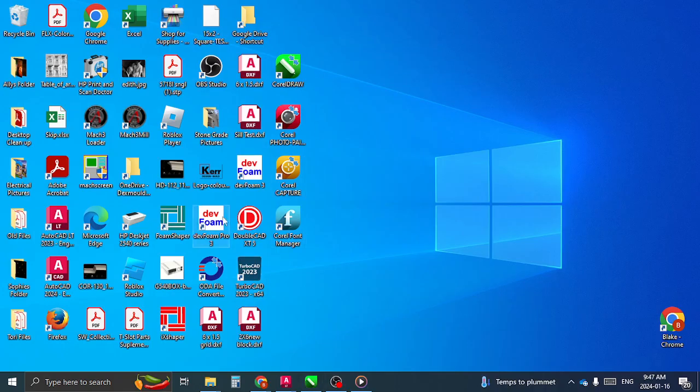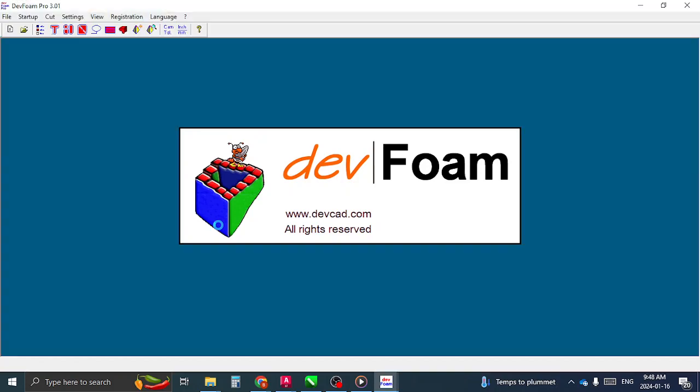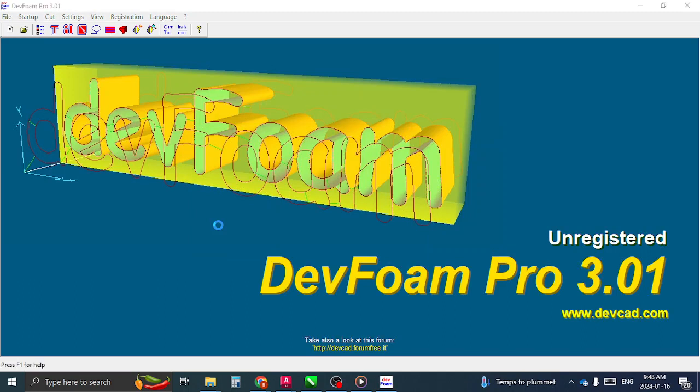and then I'm going to open DevFoam. That's the program. It's a new program for me, but it's a really good one. It has a lot of options for different ways of working with foam. So I think you're gonna find it really nice. You can also do tapered cuts, so you could do tapered columns and stuff like that. And that's basically where a column has a different profile on each side of the foam block. So you could have a tapered column that has a 12-inch top and a 15-inch bottom.